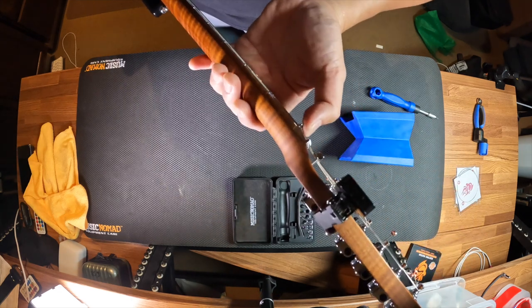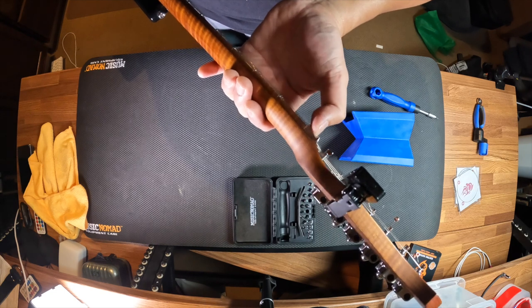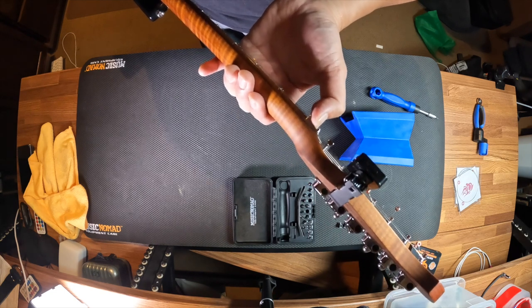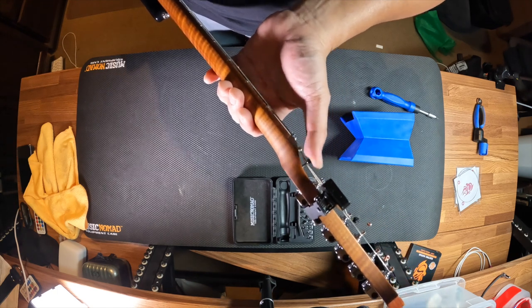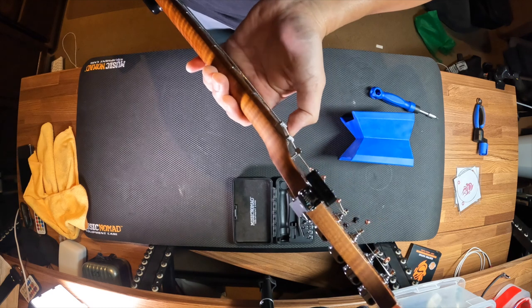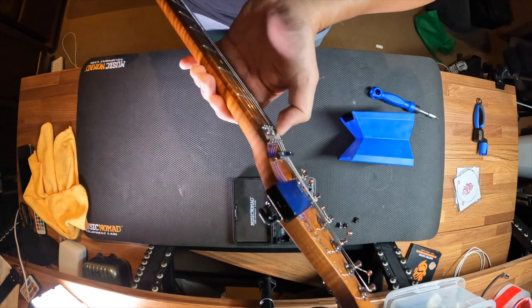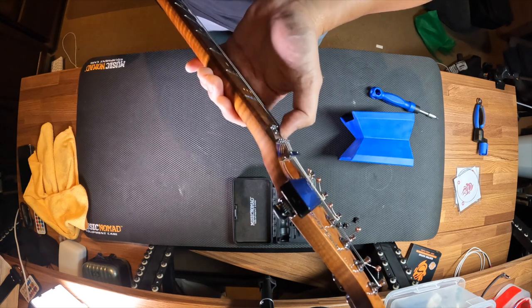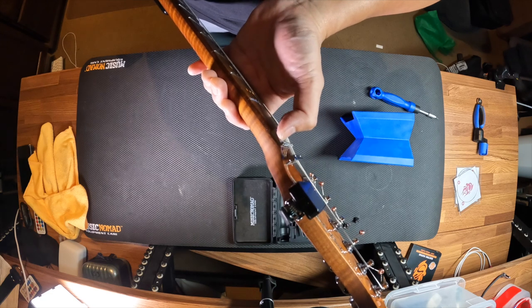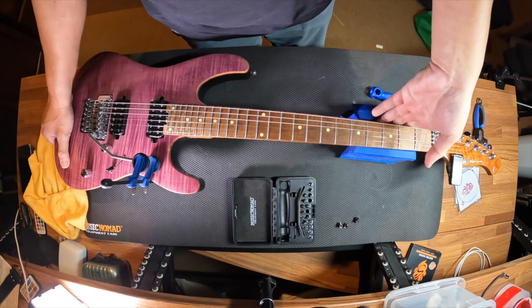Yeah, one way to check is push on the string inside the nut itself. And if you can push it down, there's still room to lower the string retainer on the bass side. I've screwed that down to the perfect height. So on the treble side, there's still room to move.